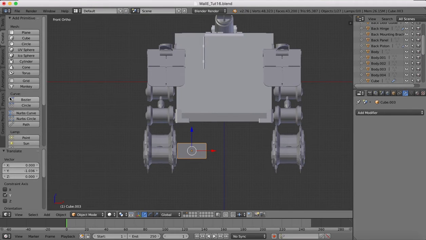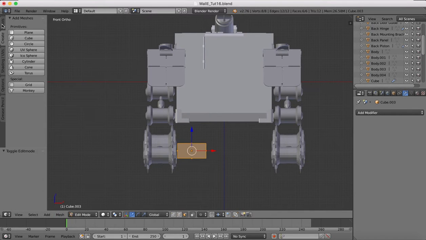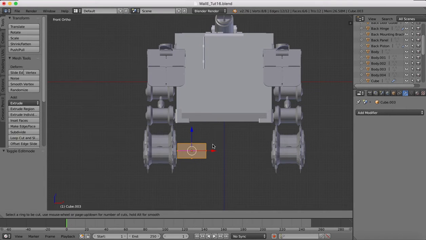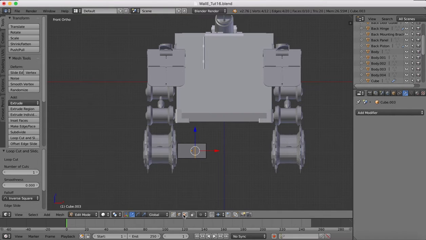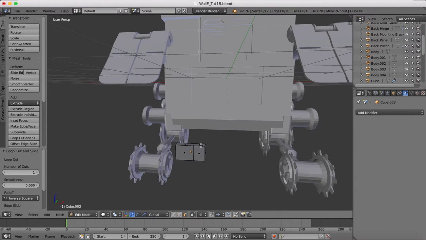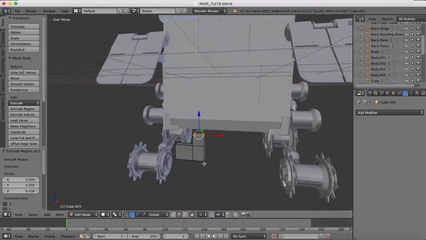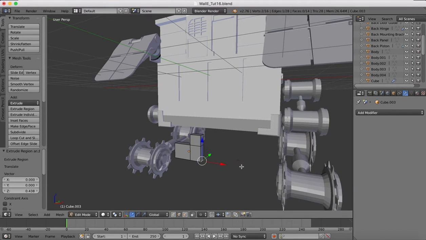We can go over into edit mode. And in our tools, we can create a loop cut. Go to face select, grab this face, can extrude it upwards. Go to edge select, grab this edge, Control B to bevel, and we'll bevel that edge.